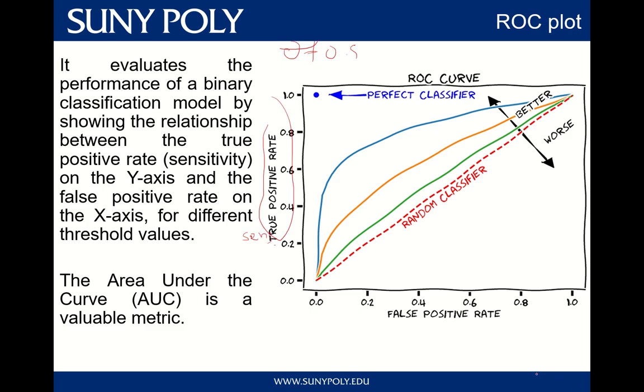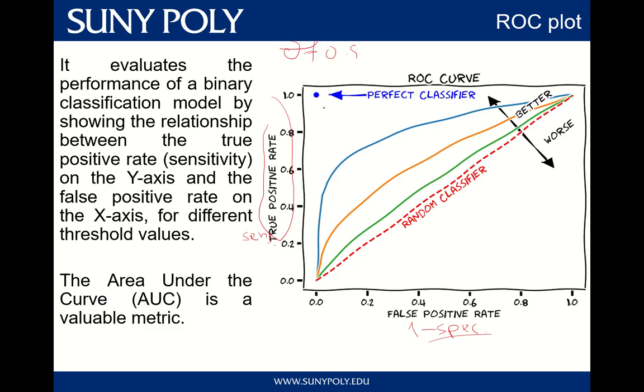In the x-axis, we have 1 minus specificity. So that means that in the y-axis, we want to be high up, right? It means high sensitivity. That's good, right? High recall for the positive cases. And in the case of the x-axis, we want to be to the left, right? Because it's 1 minus the specificity. So you want to be close to the 0 here.